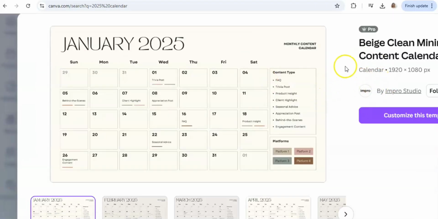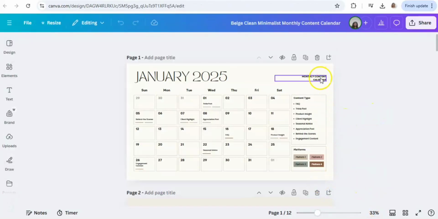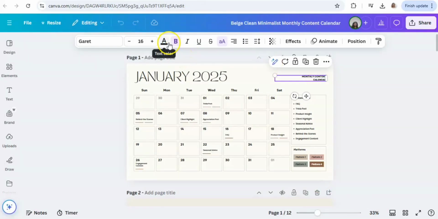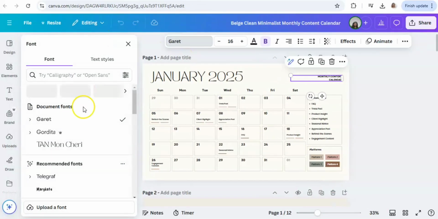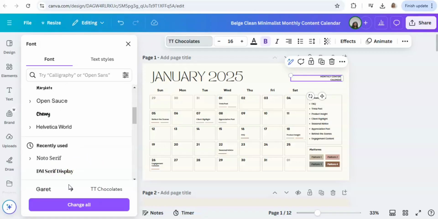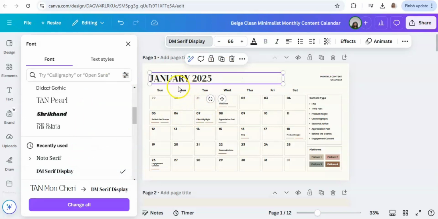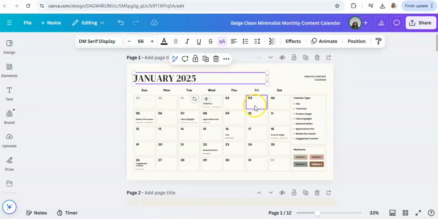So this is a monthly content calendar. I'm going to customize this, right? And I'm going to change the font of this. Yeah, and we're going to customize this.